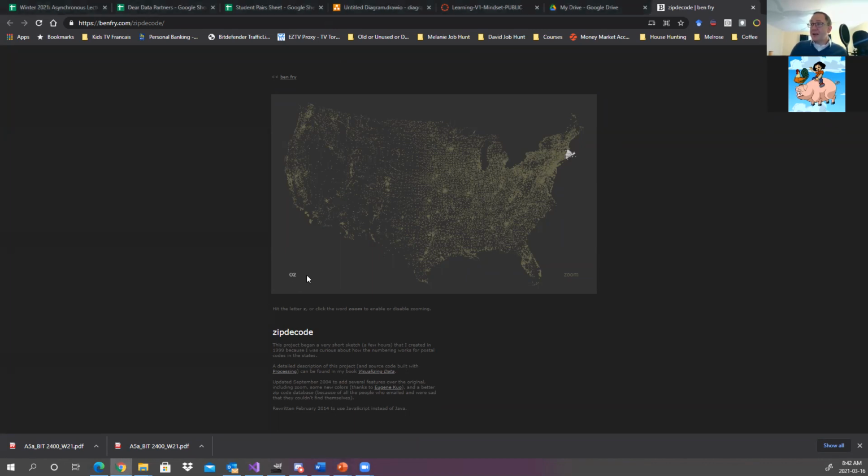Notice if I start typing in something like 0 to 1, it sequentially filters every time I put in a new number, versus me typing in my zip code, if you're an American, and seeing that one little tiny part. If you don't have this interactive part of it, you don't get to see how the zip codes in the United States actually work, or whether you got it right, or how off you are.